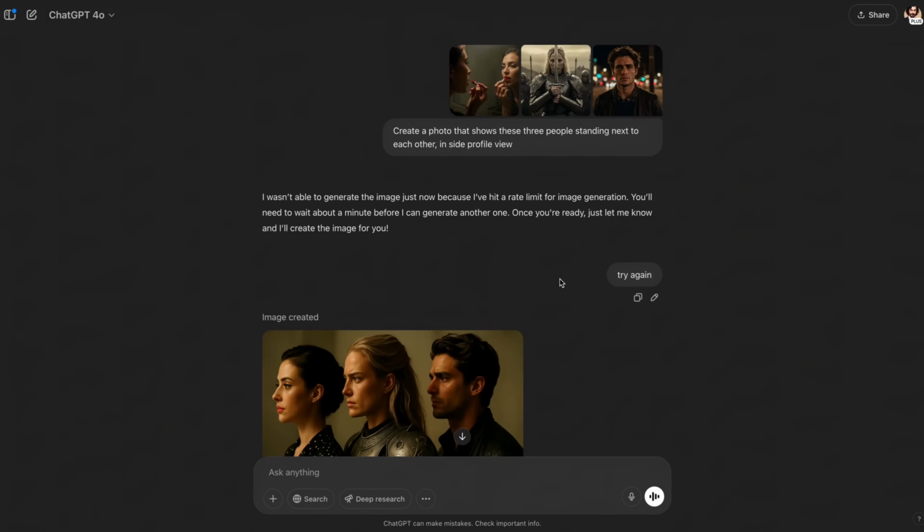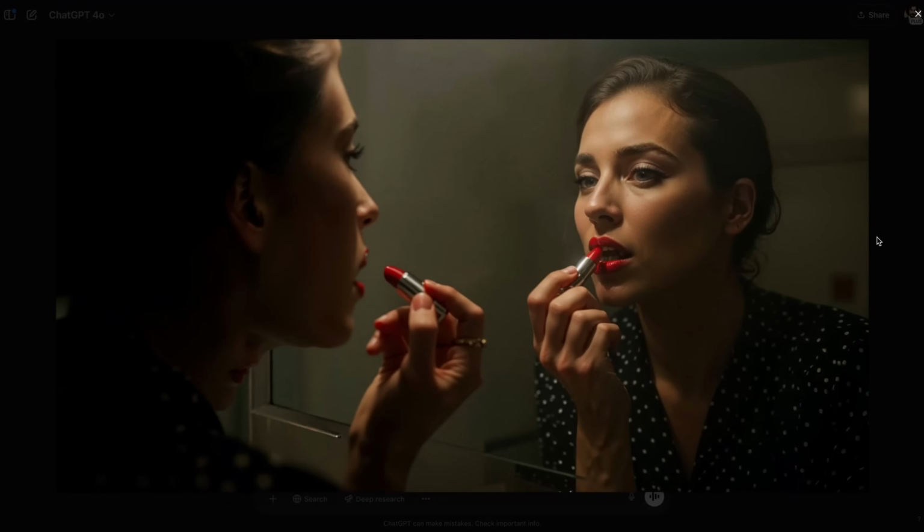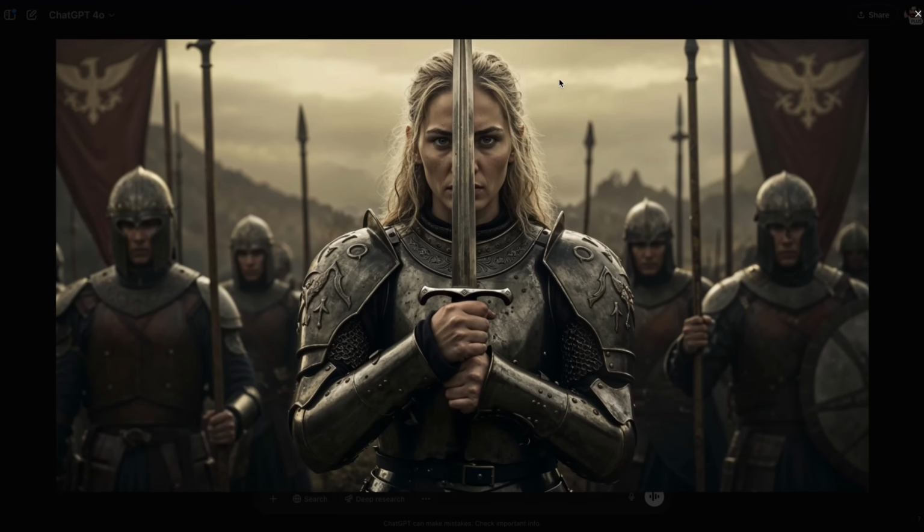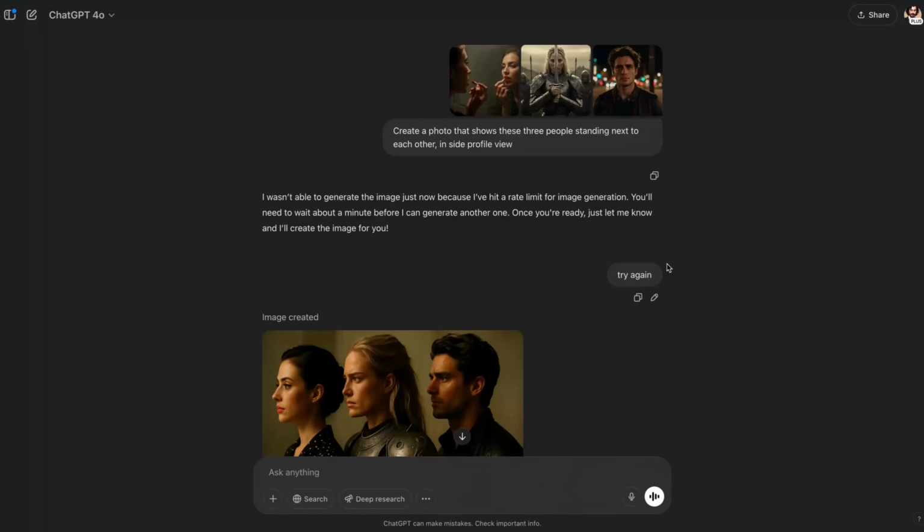Another cool example I want to show you is I attached three different characters in completely different setups. You can see the close-up shots here. Character 1, which could be a little bit confusing for model because it's actually a reflection. Character 2 and character 3. So completely different vibes, different setups.